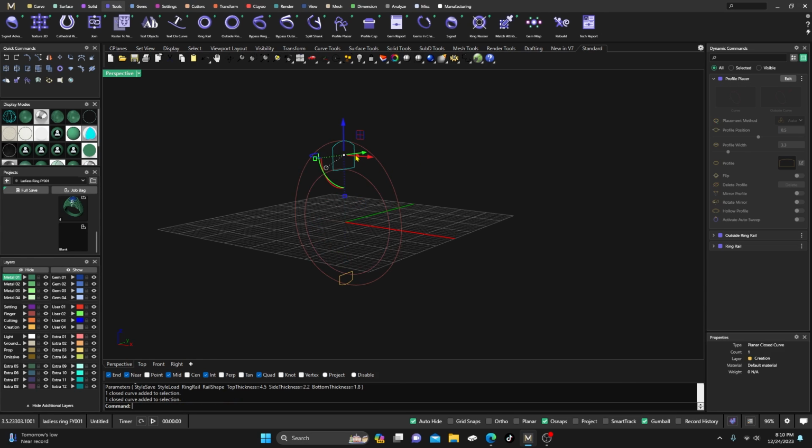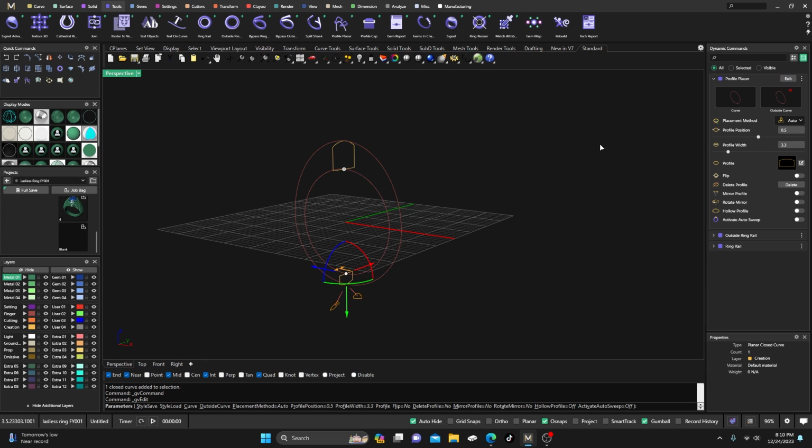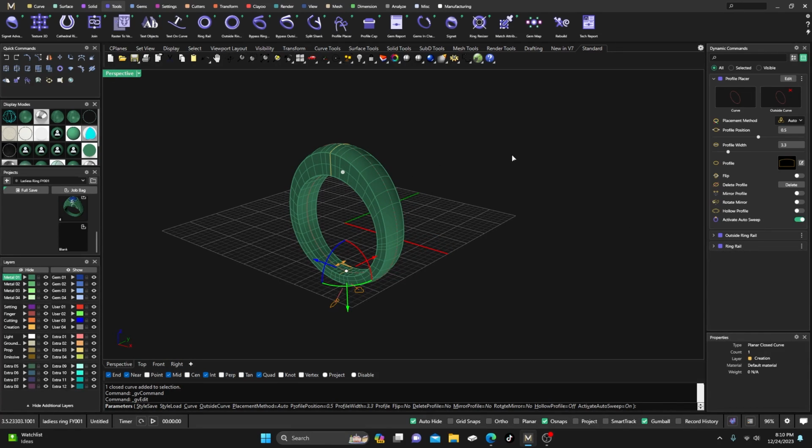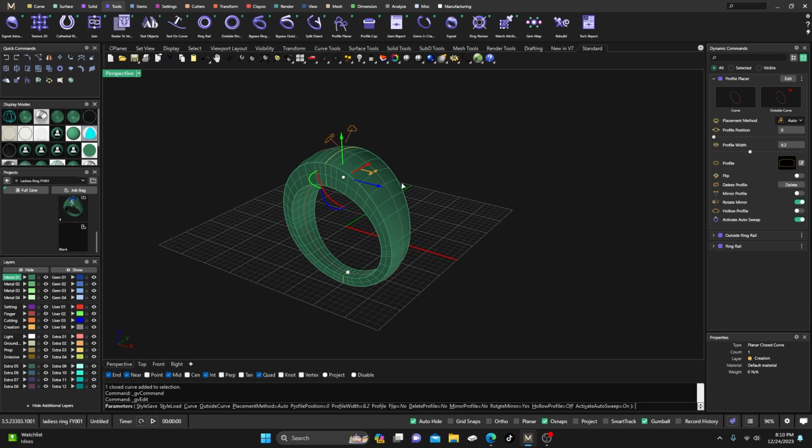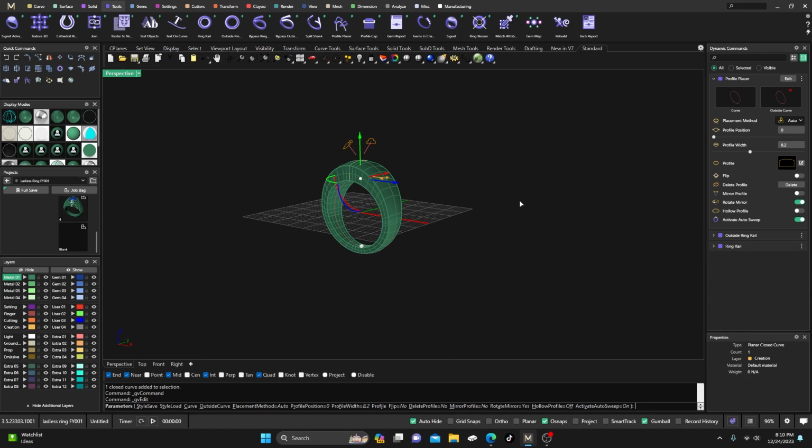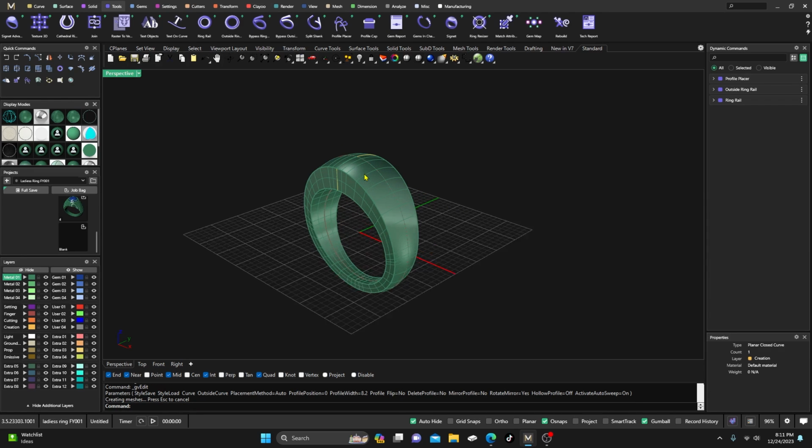Now if you're in here and you have the profile selected and you go to edit, you don't even have to sweep it. You can just go to active sweep, and it'll sweep it all the way around. But maybe you don't want it all the way around. Maybe you want it just halfway. One other thing here is I can manipulate this one down here, right? If I click on the ball up here, I can manipulate this one. So it gives me a very easy way to manipulate all those, right? And I'll just go ahead and take this, right?